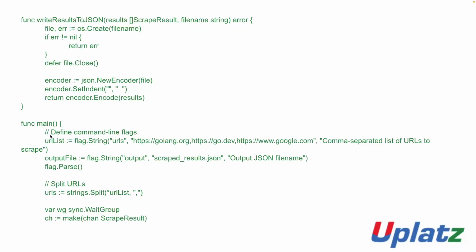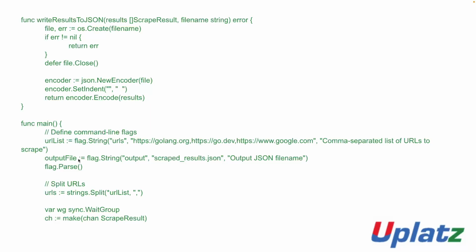Now func main, define command line flags, URL list, flag.String urls, https://golang.org, comma, go.dev, comma, google.com. Three. We shall use this three. This is a comma separated list of URLs to scrape.